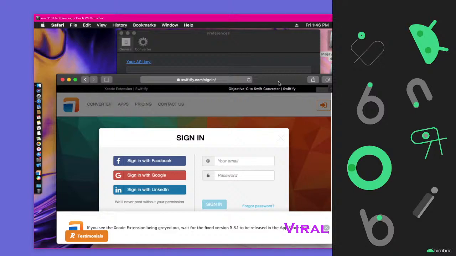Okay, how do you get the API key? Just one piece of the puzzle.